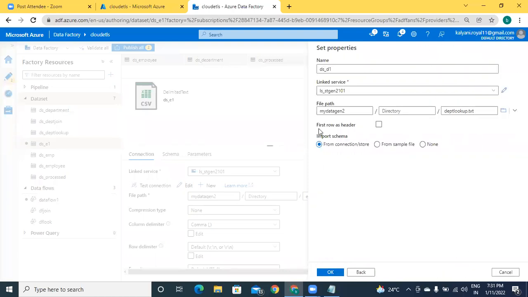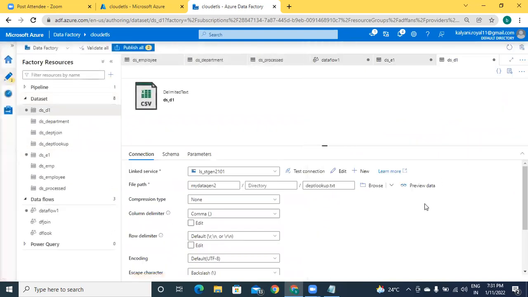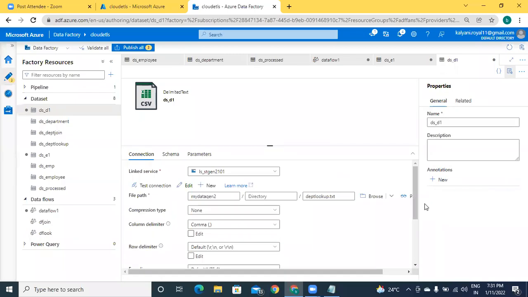Okay. Select the option first row as header and saving this. Now two data sets, just remember, E1 and D1. These two things I am publishing again.